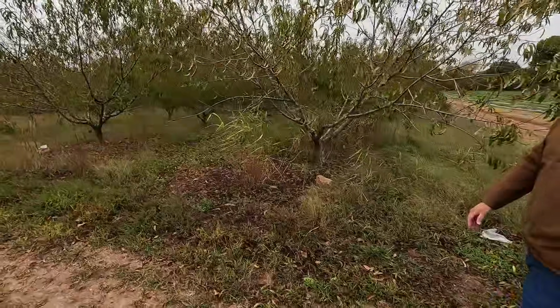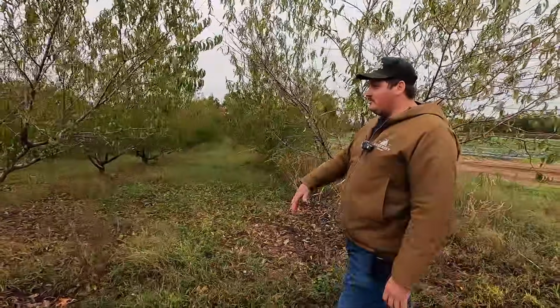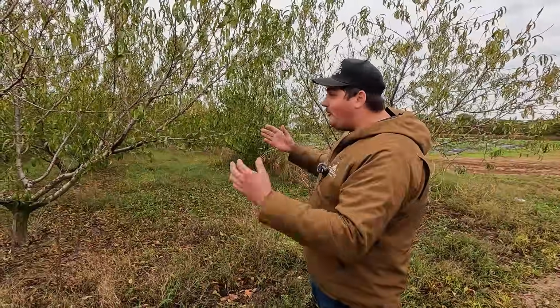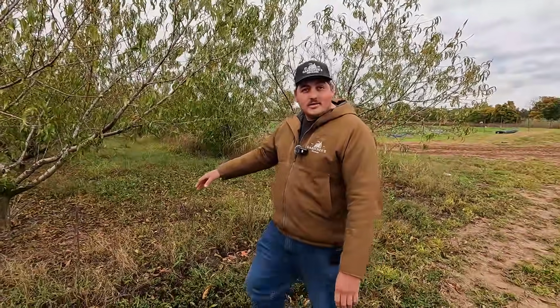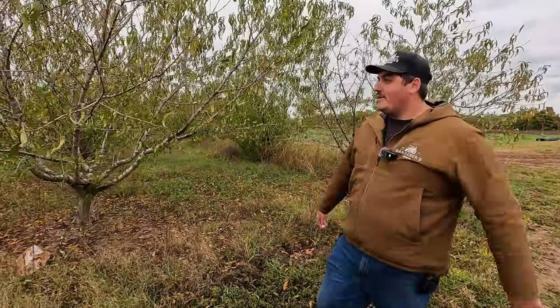Right. Yeah, this is the peach orchard. Yep. If you want to grow an awesome fruit tree, plant a peach, but it's going to freeze on you every year. These peaches here are about 6 years old, beautiful. You can't ask for a healthier tree. They grow very vigorously. They grow good in rocks, so very minimal fertilizer. They're awesome. But if you can't put a crop on them, then what's the point? You're not making any money. Yeah. It's good for aesthetics. They do look beautiful.